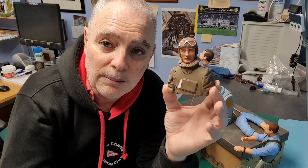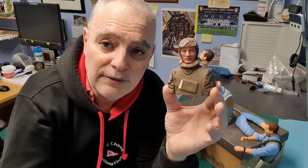I just thought I'd show you this one. This is quite a nice figure. This is a commercial one you can buy by a very good artist in the UK called Dave Banks, and he does these. And they're beautifully painted. He'll paint them for you. And most of my scale models feature a Dave Banks pilot.